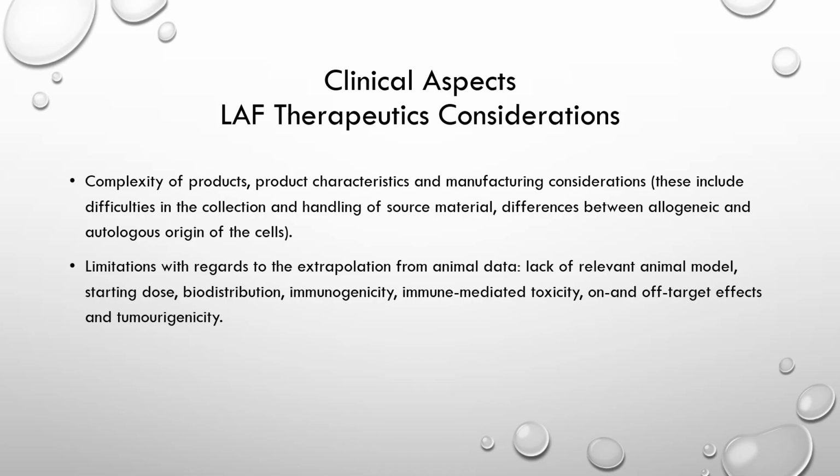And then on-target and off-target effects. There are long-term consequences of even the on-target effect. It may have potential unforeseen consequences, and then also the potential for tumorigenicity, not just with the induced pluripotent stem cell derived product class, but also any product that involves an integrating transgene into a host, which has certain risks related to tumorigenicity. So these are really considerations that are part of the risk-benefit approach and assessment that you take when conducting clinical trials.